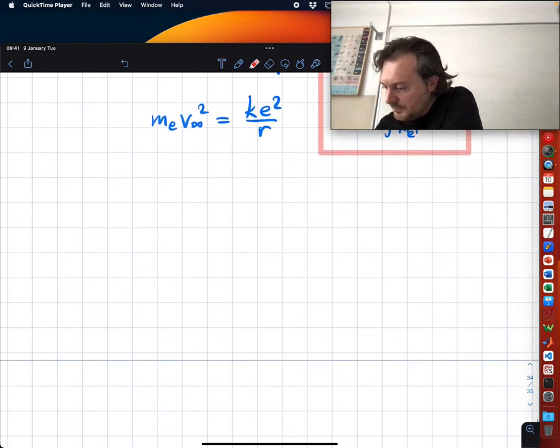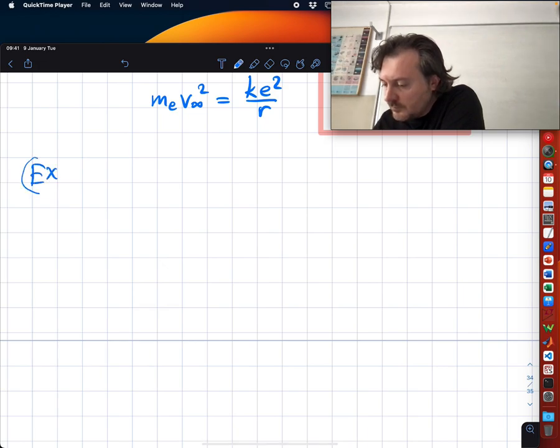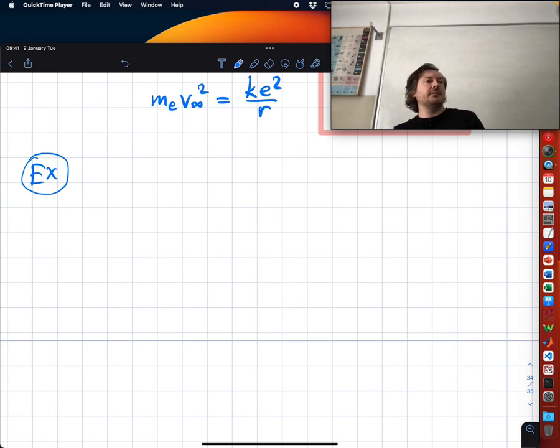So for example, yes, may I ask a general question? Like for the infinity potential energy, can we say it is maximum? Can you say it is like 123? Yes. But then your result will be 123 plus ke squared over r. You see? It is like we are not interested in the potential, we are interested in the potential difference. Exactly. Not in the potential energy as a value itself, but if you look closely, we are always dealing with potential energy difference.